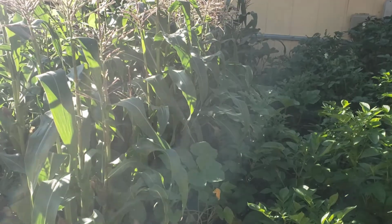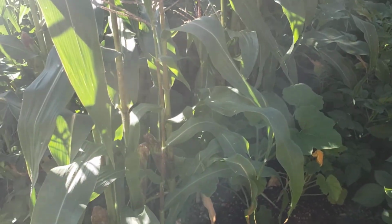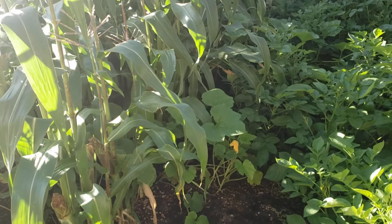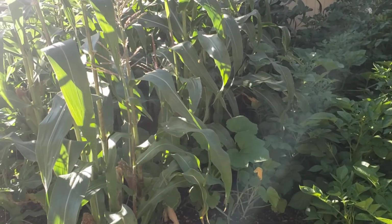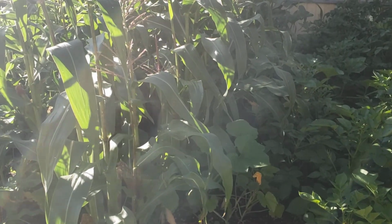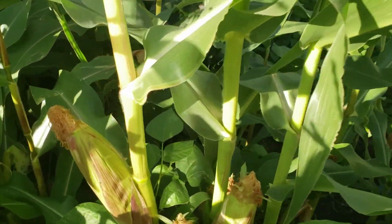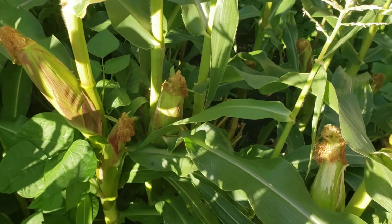I think we've got corn already. We've had some of the corn trying to escape the husks, and you can see that they definitely have corn kernels in there. So I think we've got some corn that is ready, but I'm still leaving it a little bit longer. I don't want it to get hard, so I'm kind of trying to check it every day. But our silks have died on the corn. They are actually dried up and died off. So you can see that there. And that's usually a pretty good indicator that they are done.